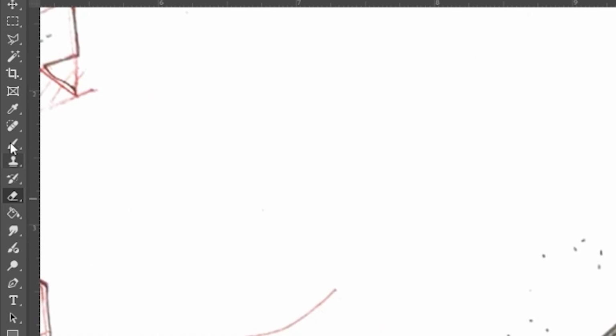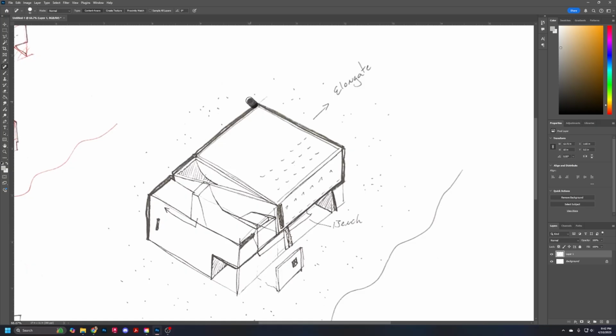For smaller blemishes, click on the Spot Healing tool and color over the areas that you want fixed. Photoshop will use Generative Fill to fix the areas that you select.